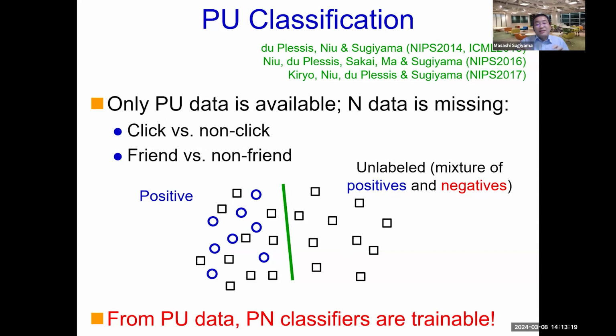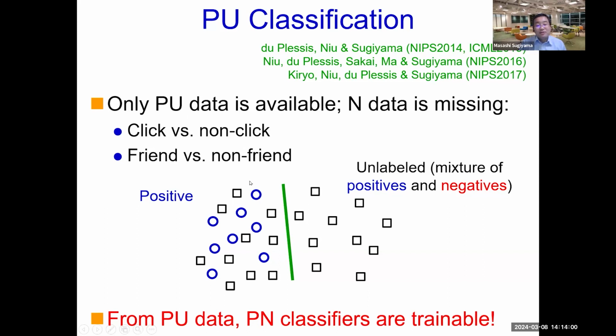Then intuitively, we want to collect such unclicked advertisements as negative samples, but this is actually not always true. The advertisement appeared on the screen and the user didn't click it. Maybe because he or she is not interested in that advertisement, or he or she was interested, but they didn't have time to click it at that moment, or maybe clicked another advertisement or something like that. So in principle, unclicked advertisements should be treated as unlabeled data because they can be either positives or negatives. So this is a natural example of PU classification.